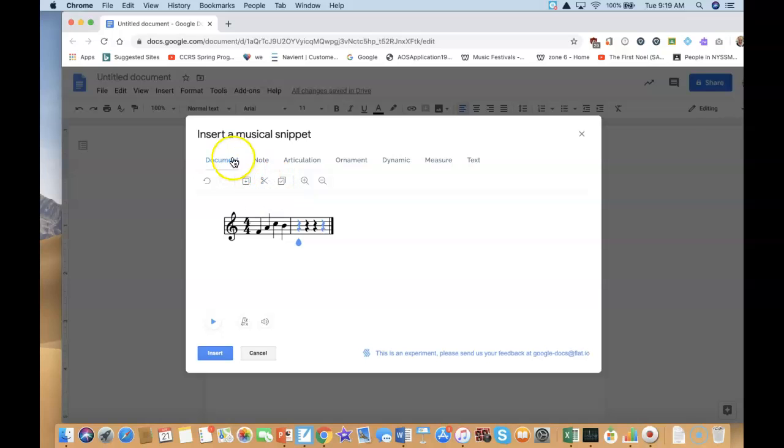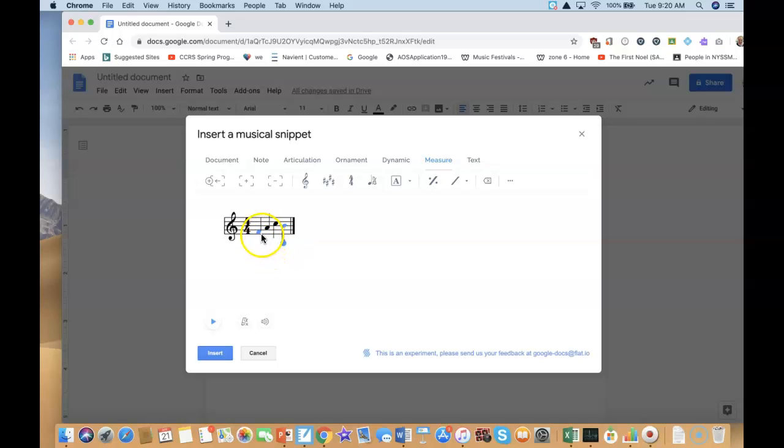You're going to go to Document, then Measure here. It says remove measure if you put your mouse over it. You're going to say remove measure, and voila.